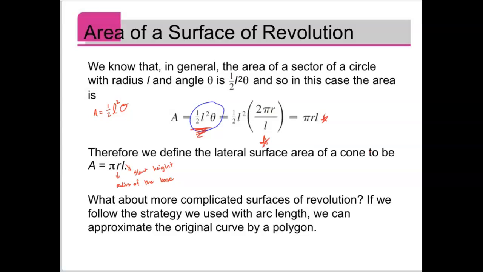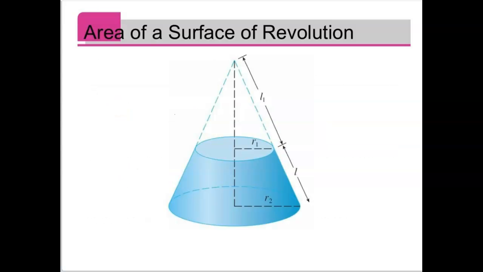And then I'm just replacing theta with our definition from the previous slide. So theta gets replaced with 2 pi r over L, and we end up with pi r L. Okay. So we're getting to a point. Don't worry, you won't have to recreate this. You'll be allowed to use the formula. But I do want to define where everything is coming from one time. So now we know how to find the lateral surface area of a cone. By lateral surface area, I mean just the top, not including the base.